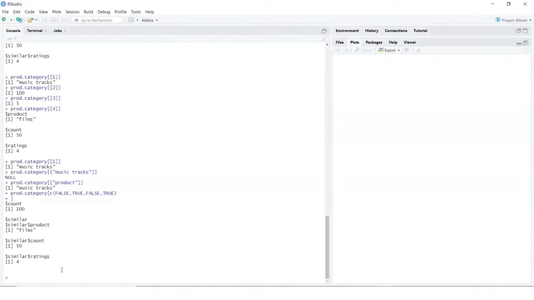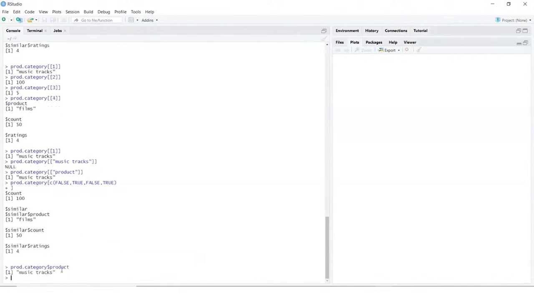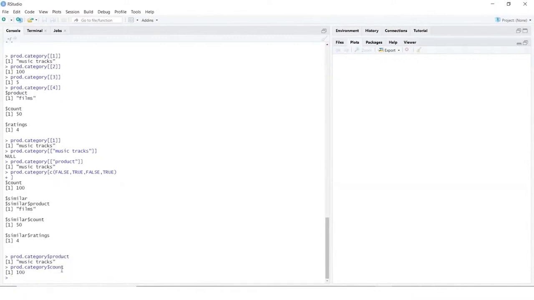Now what we can also do is we can use the dollar function. If you see here, we are looking at the name and that is preceded by dollar. So we can always pull out the values from our list by giving the list name and then a dollar symbol and then choosing the name. For example, if I choose product, I can list the values here. I can be looking at, say, dollar and then choose a count. And this is also one way of accessing your elements from the list using your dollar symbol.